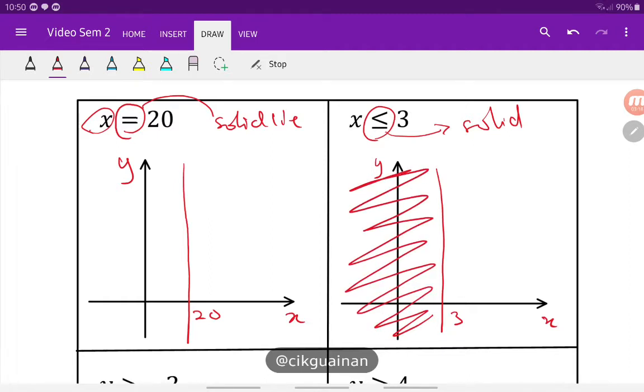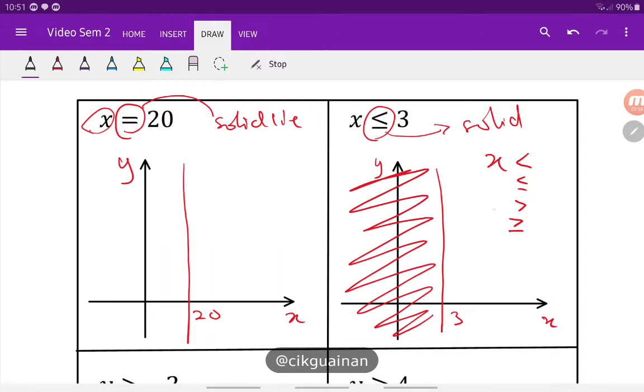Quick tip, if you are confused about which region belongs to the inequalities, let's say we have this one, this one, this one, and this one, less than or less than or equal. Very easy. Just put a straight line at the edge over there, and then you see it's an arrow. These two form an arrow towards the left. That's why you see here it's a region on the left hand side of the line. So it's a quick tip if you want.